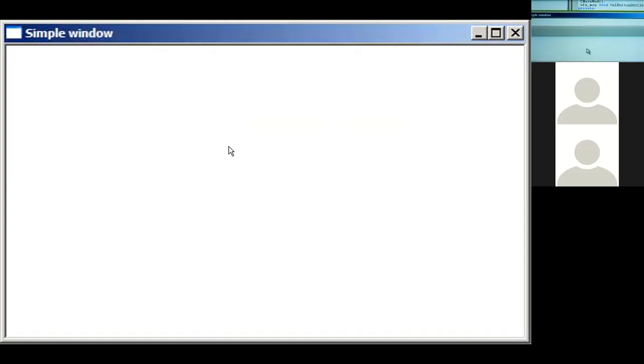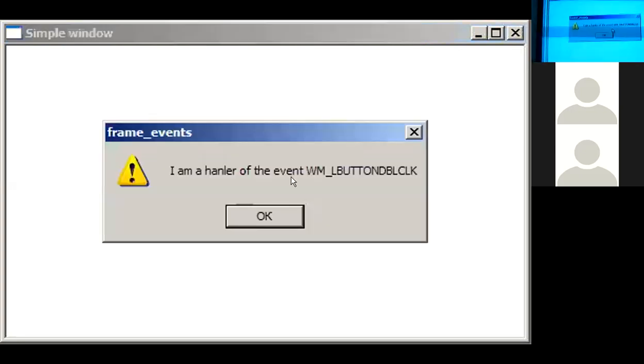When I try to click the right button, nothing happens, but when I double click the left button of the mouse, you see, and you will hear the result. This is the result of left button double click.